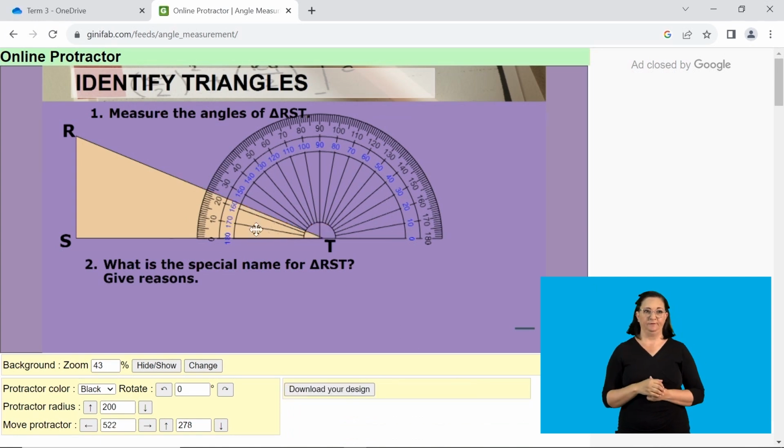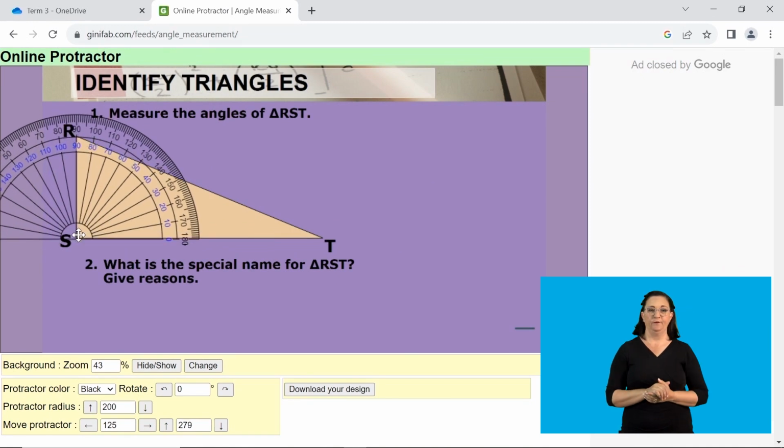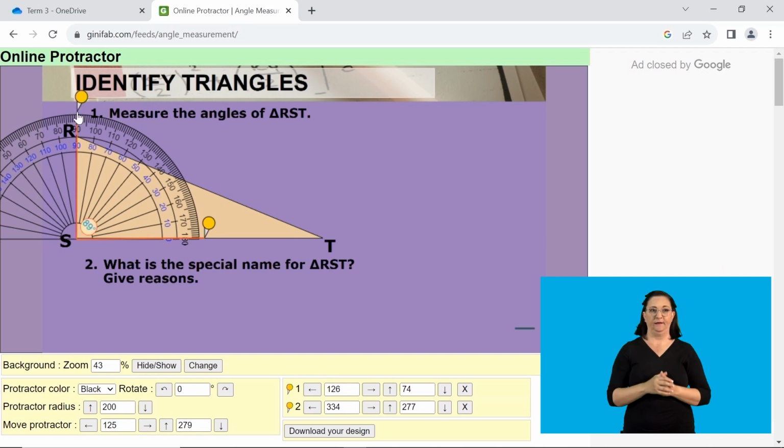And then we move the protractor to the other side, and we find a pin there and a pin where the triangle ends, and it gives us 89. Find the exact spot there, and it should give us 90 degrees because that's where the angle ends there. Then we move to the next one.